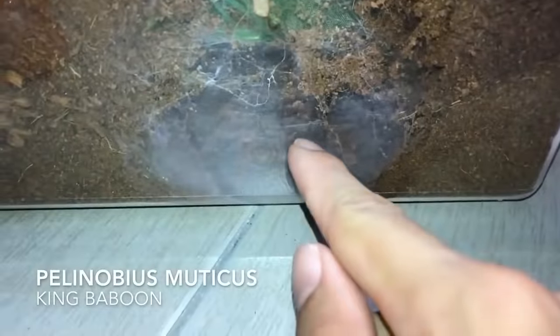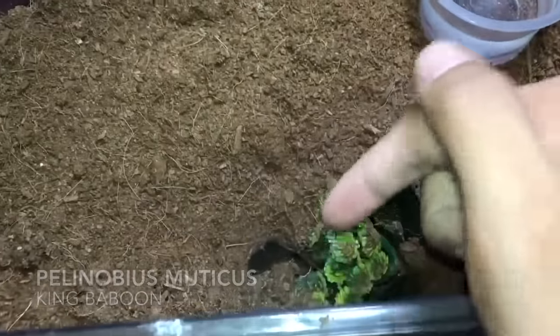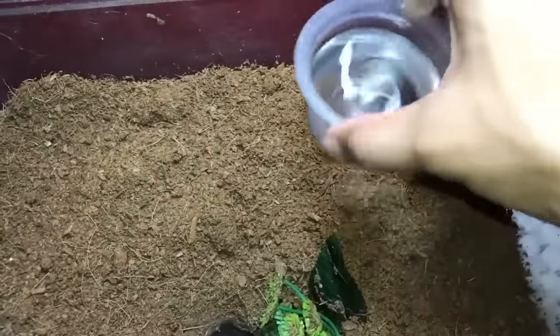King baboon. She never comes out anymore, she just stays in there. I don't know why, but yeah.